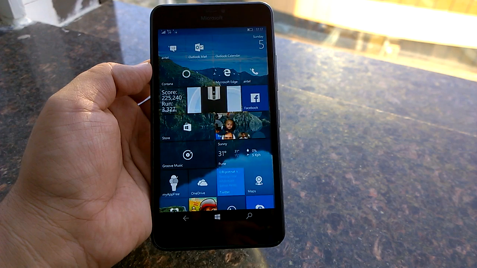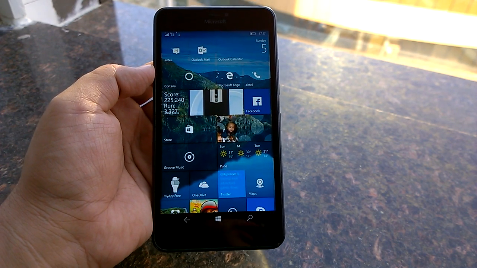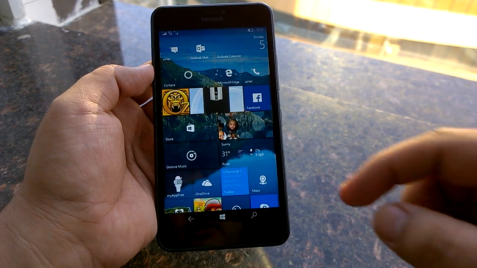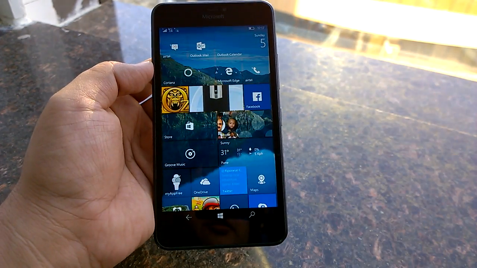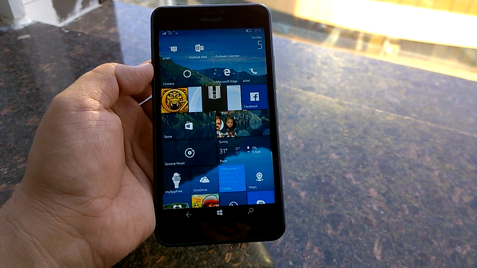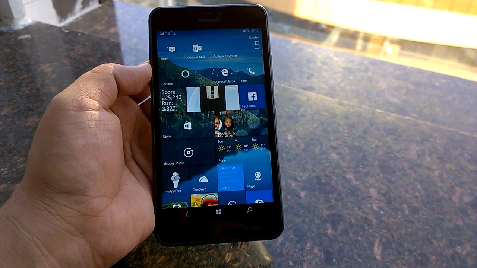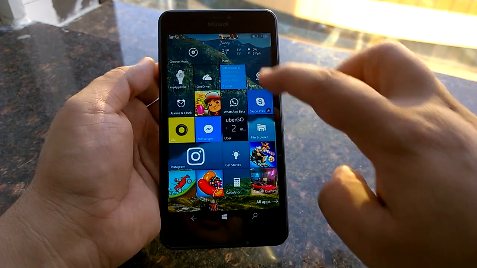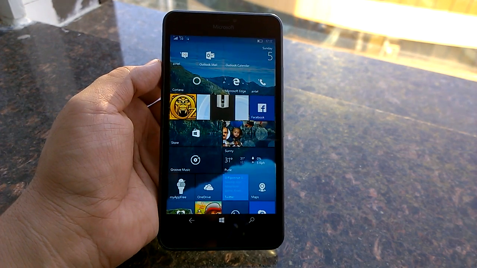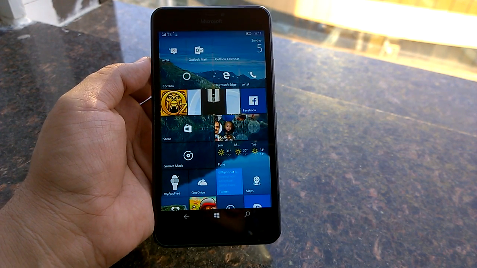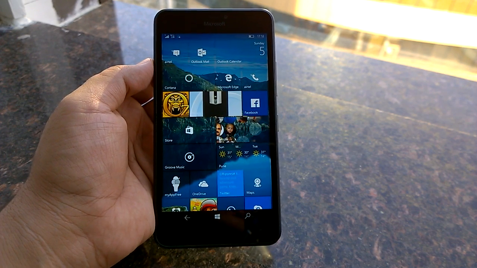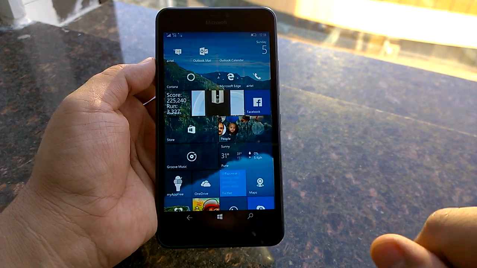Coming to the installation experience, it can be said to be mixed. While I was trying to install the build, I was unsuccessful a couple of times, then I did a soft reset, and then it started getting downloaded, and I was able to install it. The same situation has been shared by many of our readers who say that it's not easy to download and install this build. You can face issues. A soft reset usually helps.